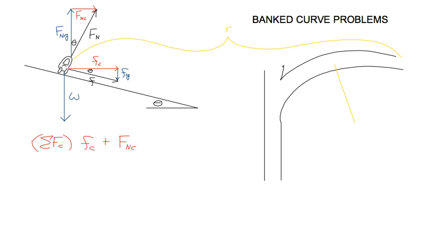That could be 30 meters, 40 meters, because what we try to make happen on a highway is, when the car is moving here, maybe down here it's going 60, 70 miles an hour. When it gets here, we start to slow down because we want to take the exit. So maybe when I hit here, I'm going about 40, and I want to get it down to about 30. If I'm going 30 miles an hour, I need enough centripetal force so that it changes the direction.